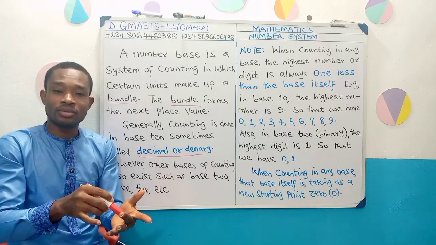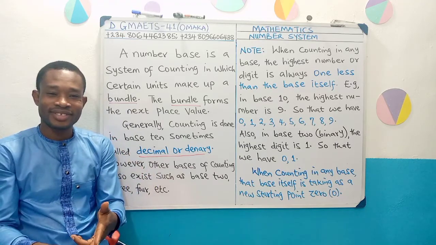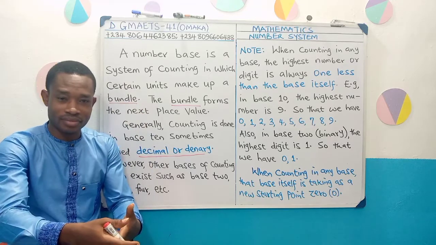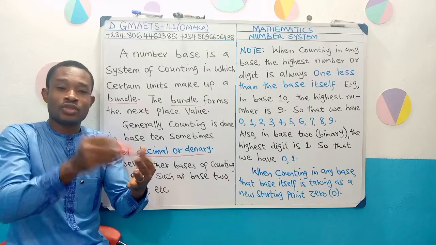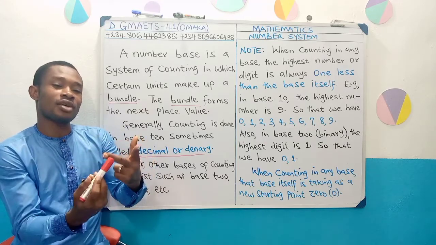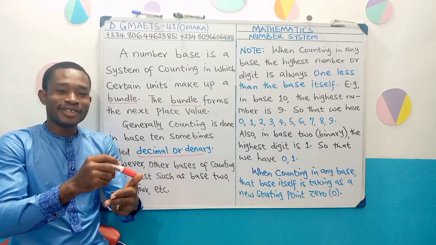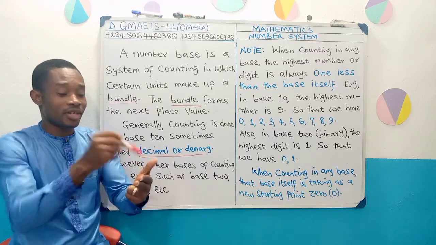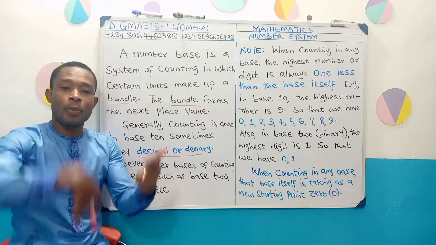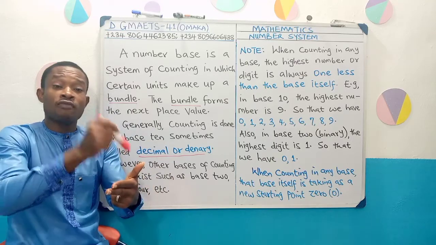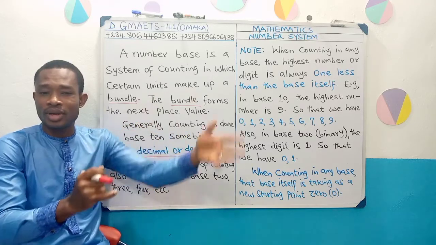That 2 will now become 0. Then if you go to 3, 3 will now become 1. Because they're counting in twos. That's the point. 0, 1 are the twos there. So if you go to 2, 3, that 2 repeats 0 and then 3 gives you 1. If you go to 4, you've already gotten a bundle here. So if you go to 4, 4 now is an end point which prepares you to start all over again. So you have 4 to be 0, 5 to be 1. So you can see the pairs of 2 going on in that order.